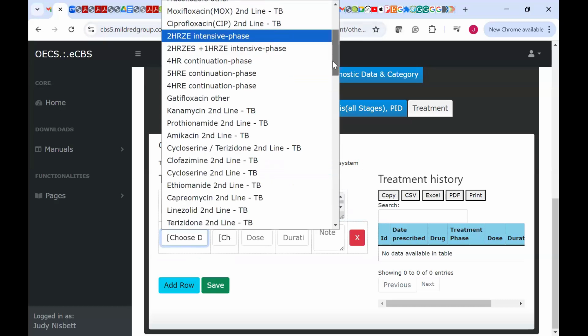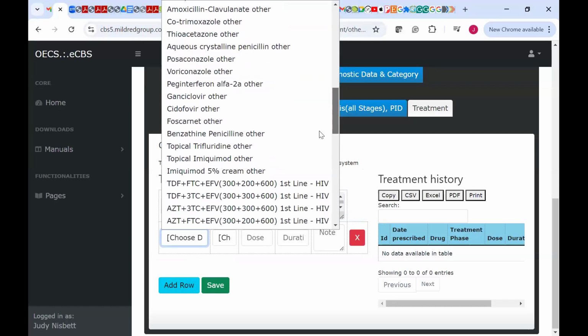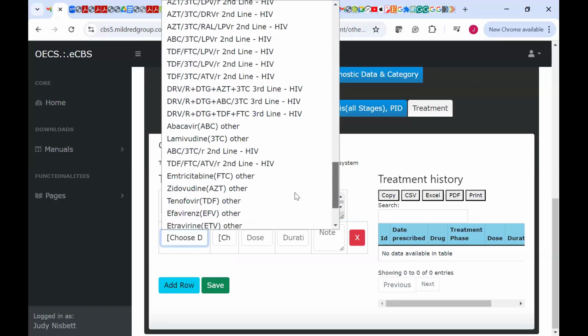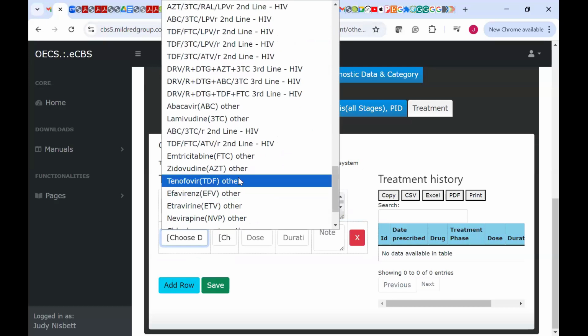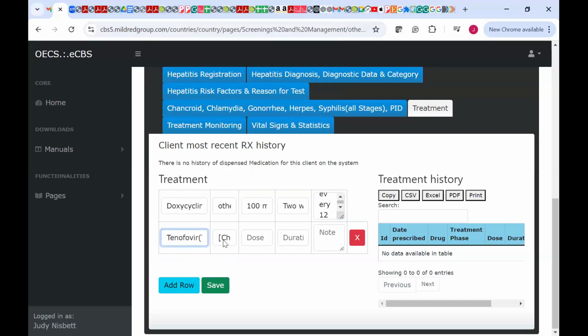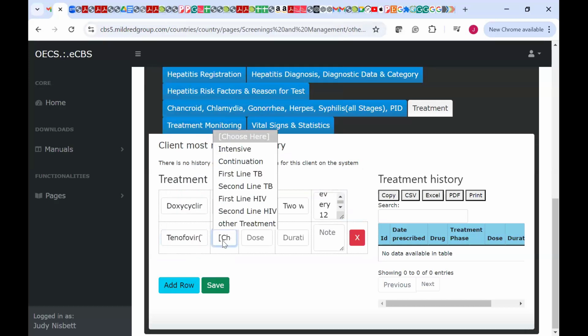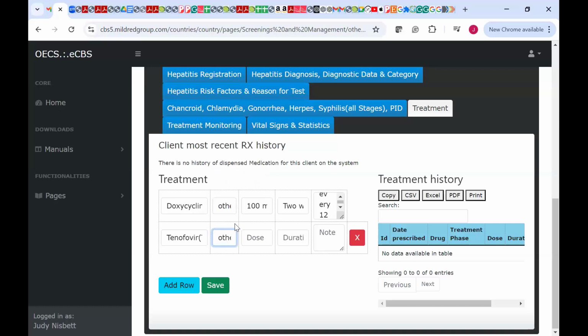Yes, he had hepatitis B. I can't remember if it's 300 milligrams or 200. 300.